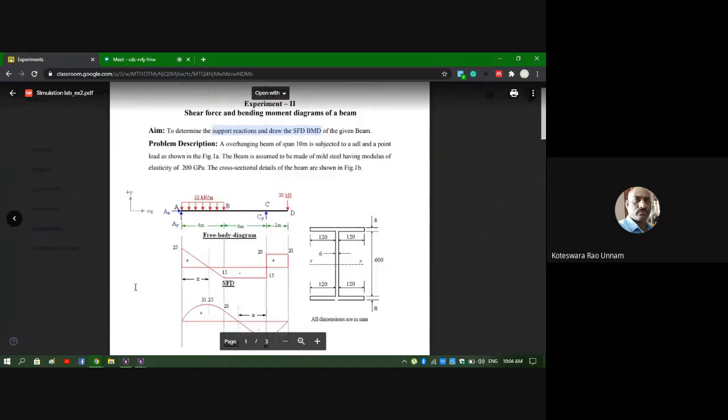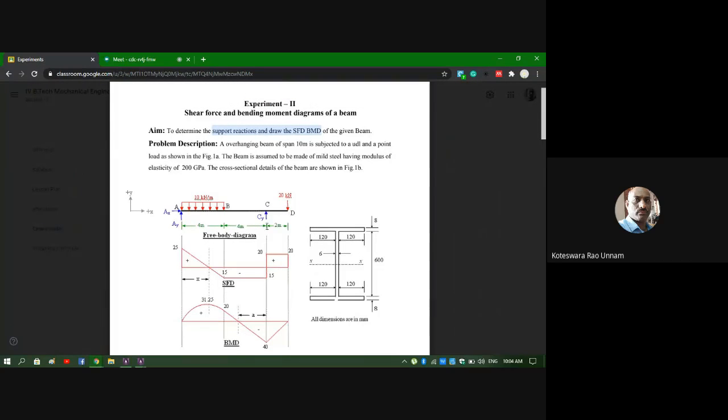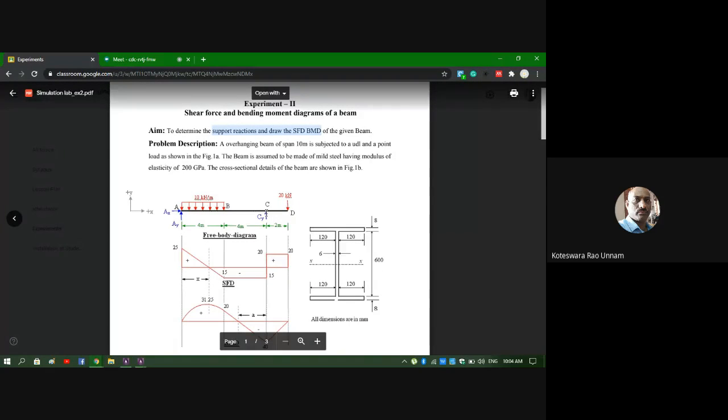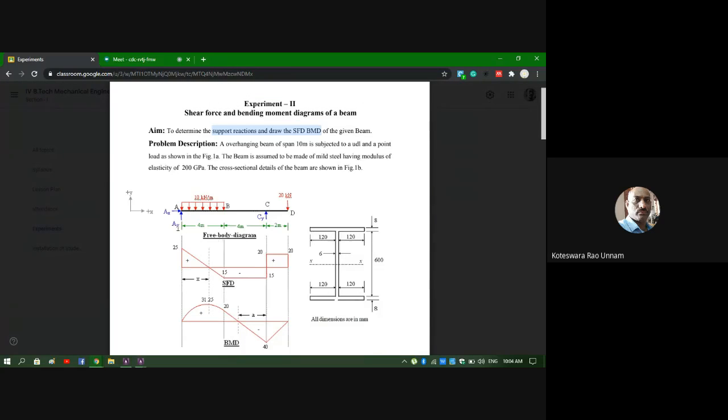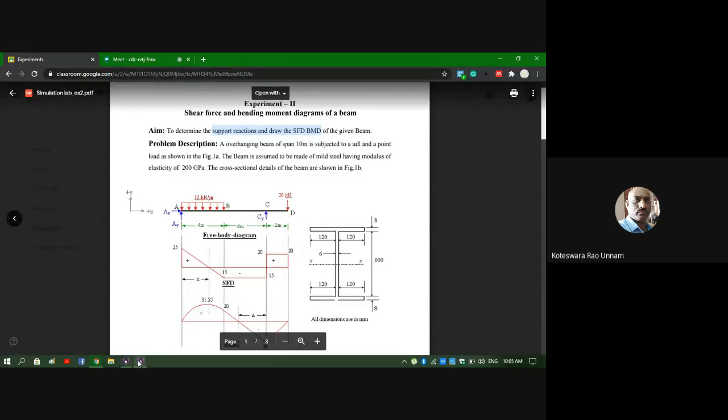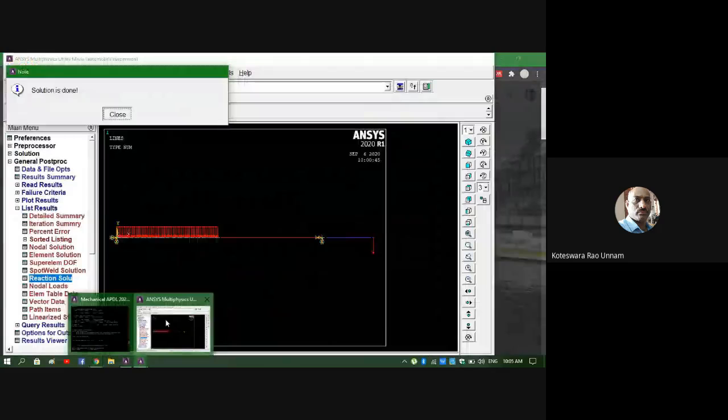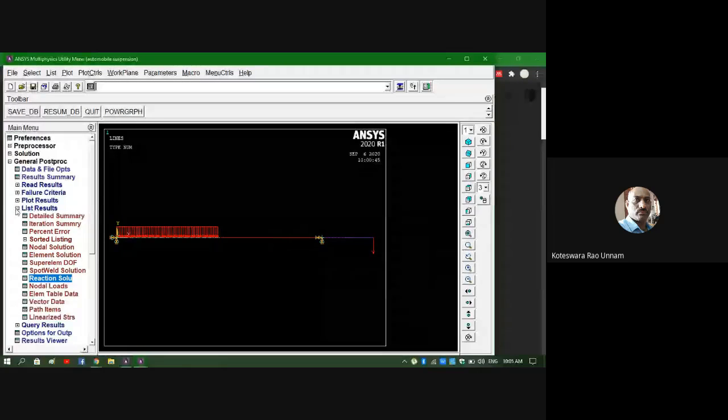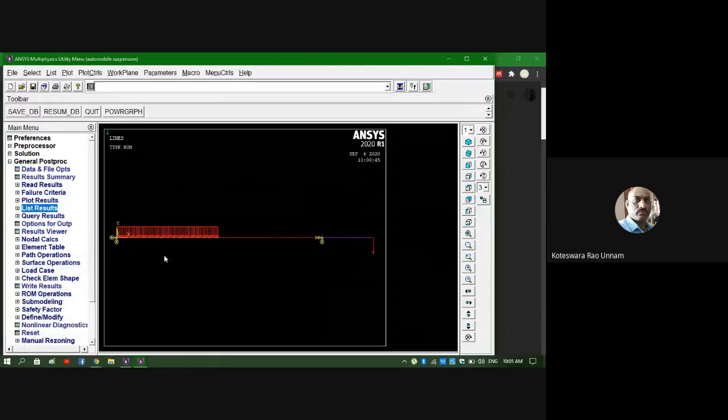From the shear force diagram, actually here it is 25 and here it is 35. See, we have selected 200 elements. Even with 200 elements we are not getting the exact solution. So we are getting 24 point something, but the exact value is 25 and 35. We are not getting even 35 here. So that's why you need to go for more number of elements for your solution. Okay, so first step is that. So I can extract the reaction solution like that. Then to draw the shear force and bending moment diagram, again what we need to do is we need to define the element table.